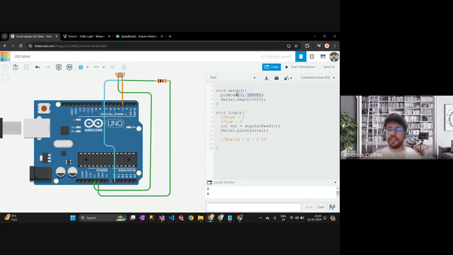Again, we'll use the function pinMode. Now we have to define this pin. For analog pins, we give A and then the number of the pin, which here is 0. So we gave this as A0, and this is also input. This pin will also act as an input since we are taking the value.